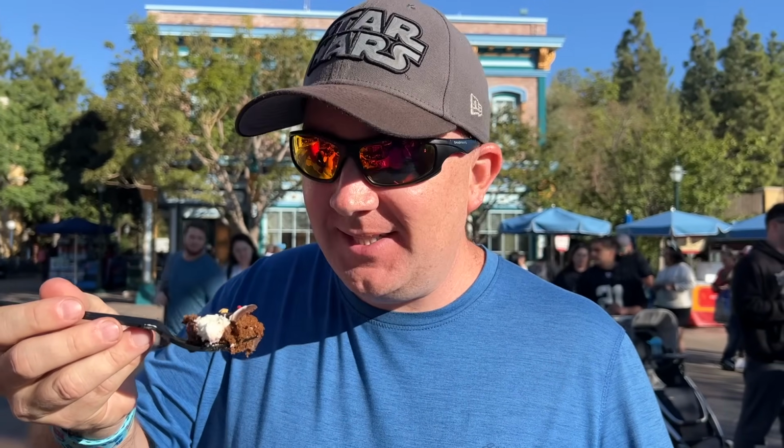Okay, so I'm not sure how to feel about this because I don't do coffee and this is mocha. Granted, I like the mocha drizzle on like Starbucks Frappuccinos and things, so let's see how this goes. Definitely a stronger coffee flavor than I prefer. I think Amy's gonna love this. But honestly, I'd eat it.